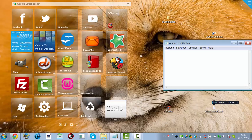Once you have installed it, you will have a shortcut on your desktop. This shortcut is from Rainmeter, but it won't look like this. It will look like a normal shortcut, and you will click this icon here. You will click yes, and it will open Wamp here. Like you can see, my Wamp server is currently online. You can see that because it's turned green. If it's not working correctly, it's for example red or orange.